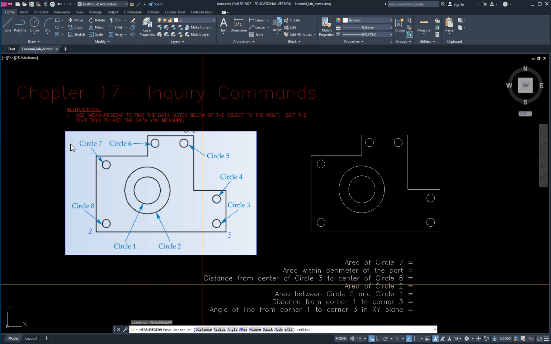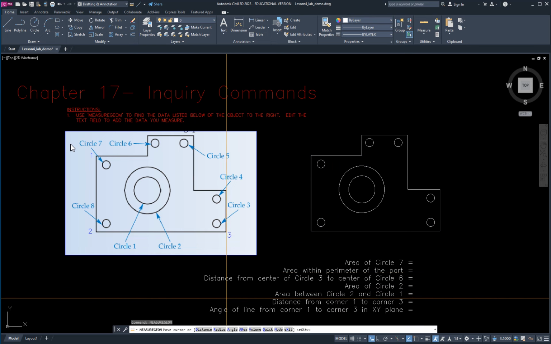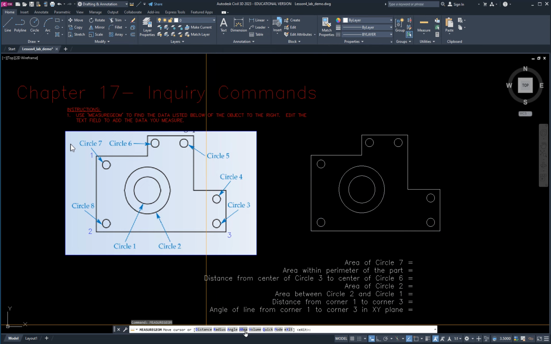There we go. So now I can come around here, and it automatically is telling me things about some of these areas. And if you look at the command line, I can ask it for a specific thing. I can ask it for an area, or as I jump around, it's going to tell me, it's got dimensions already on it. Through there, it's got the distance across there, distance across there. So it's kind of cool. It automatically, dynamically is updating as I move around in here. So if I wasn't sure if I had drawn an object correctly, I can just come here and use that command and jump around on it.